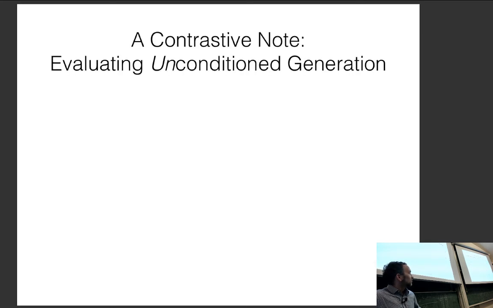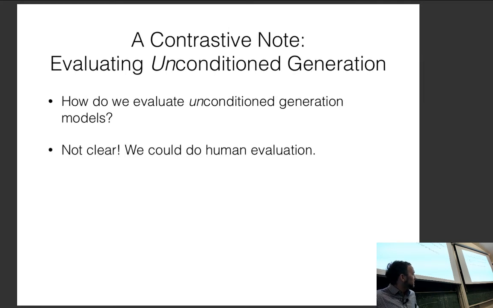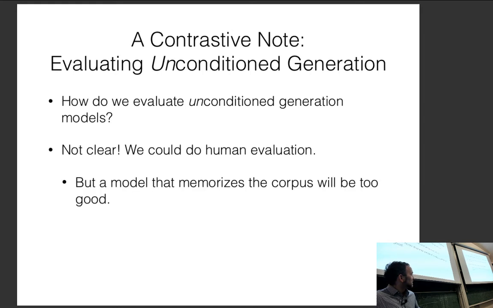So I talked about evaluating conditioned generation. How do we evaluate unconditioned generation models? How do we evaluate a language model that has no conditioning whatsoever? It's not super clear. One thing we could do is human evaluation, but a model that memorizes a corpus will be too good at this.